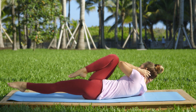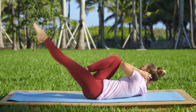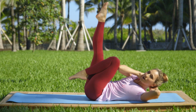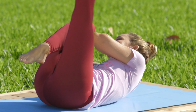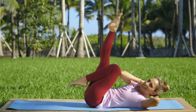Rotating side to side. Okay, we're switching it up. Opposite elbow, opposite knee. Straighten the other leg. Opposite elbow, opposite knee. Straighten the leg. One more of those. Opposite, outer leg straightens. Opposite, outer leg straightens. Keep going.